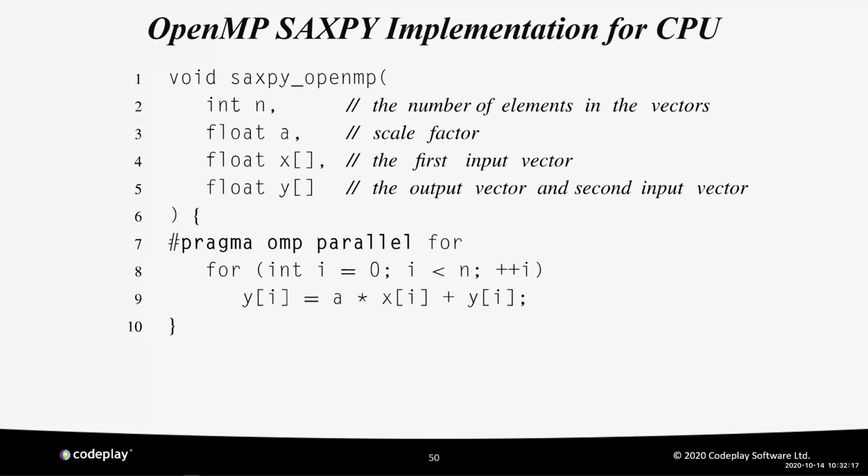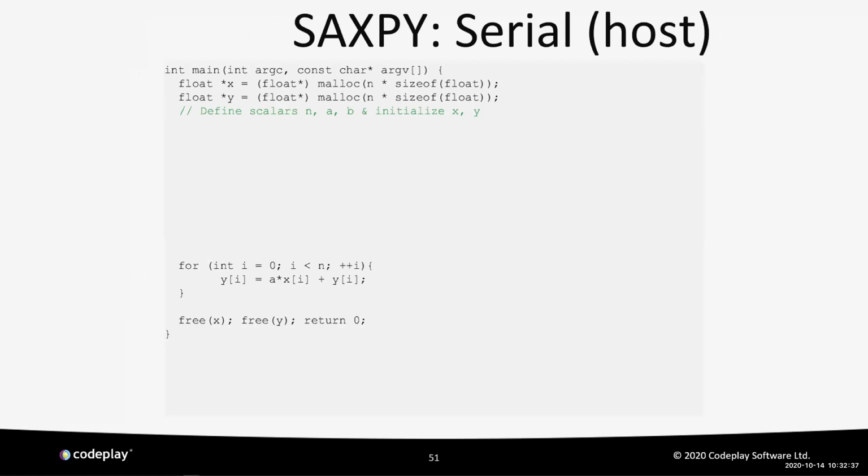Okay. So going back to our SAXPY for CPU in OpenMP, it's actually quite simple. If it's for the CPU, you just have to add pragma omp parallel for on top of the serial SAXPY calculation. I know I pronounced it SAXPY, sorry about that, and you get the job done. Given an input of the number of elements in the vector, the scaling factor, the first input vector, and the output and the second input vector. Now, building up from the serial version is quite simple. Obviously, there's the explicit data movement across the top.